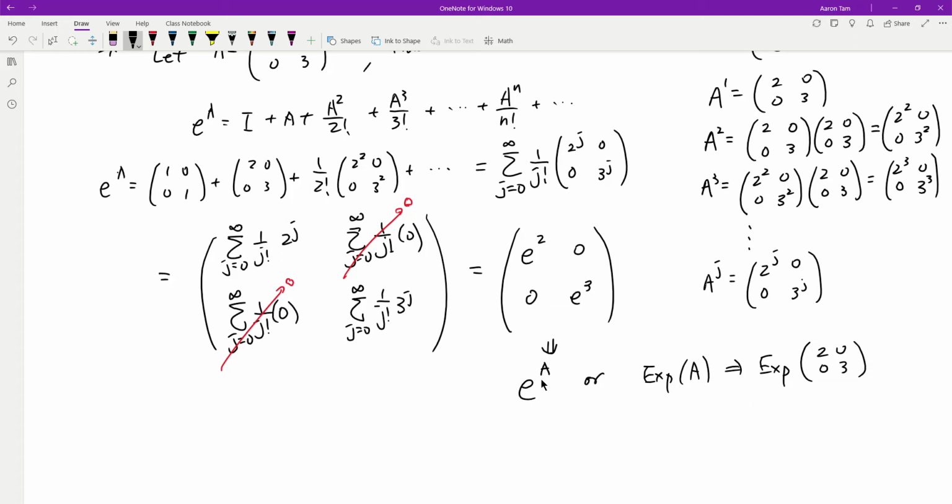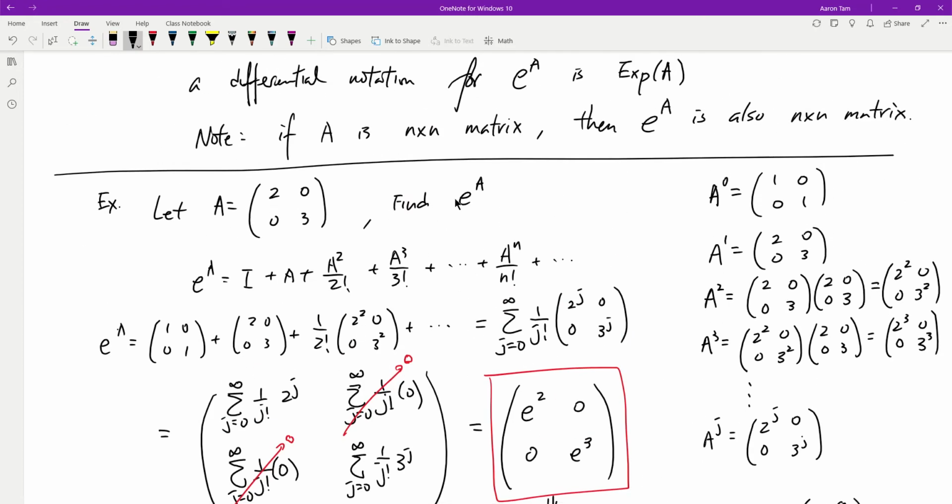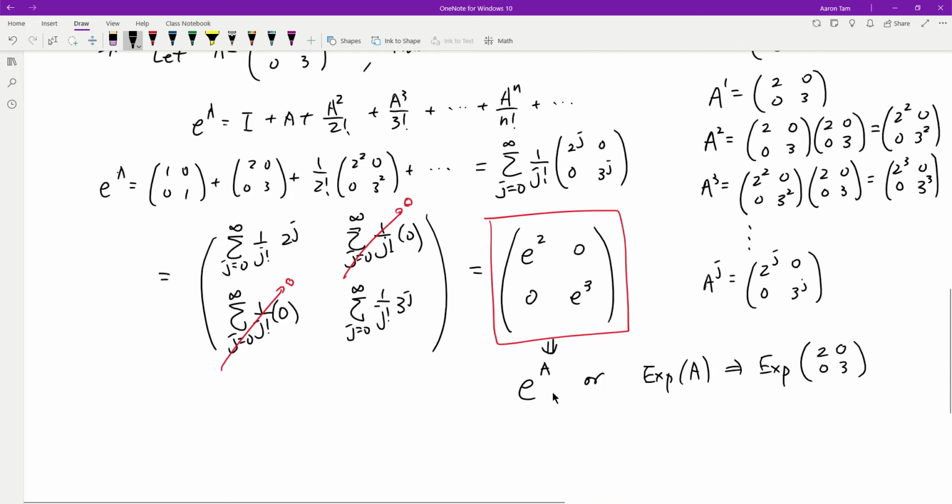It's kind of weird to write a matrix as the exponent for e, which is the reason why the exp notation is created. So they actually look kind of nice in that way. But that's what our answer is, right here. Now, of course, as I say, this is a very simple example. Not all matrices, when I put in e to the power, will just become e to whatever number is inside the matrix.